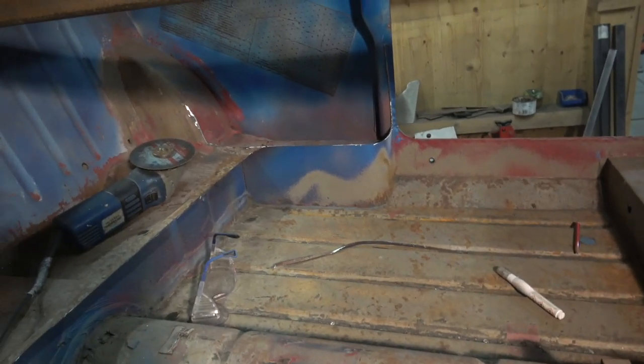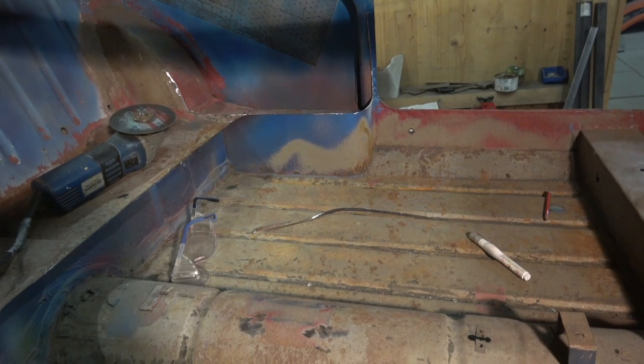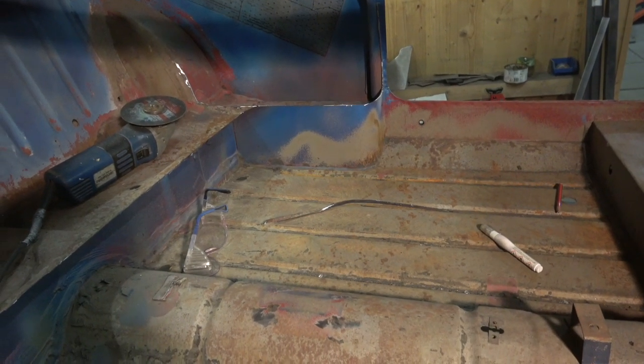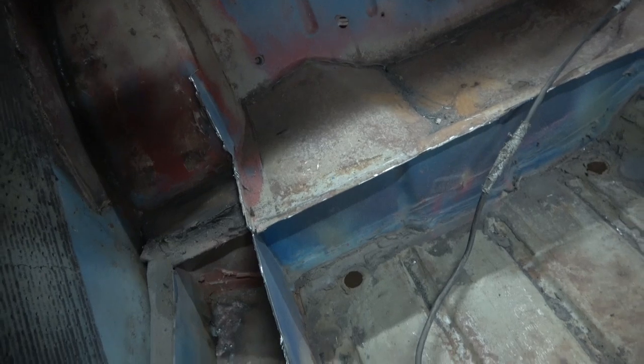As you can see we're cutting out these rear bins, these companion bins. They have got some structural integrity to them. Everything on a Mini has got some kind of structural reason for it being there. They were made as pockets but I'm pretty sure that they also gave it some rigidity in the back as well.